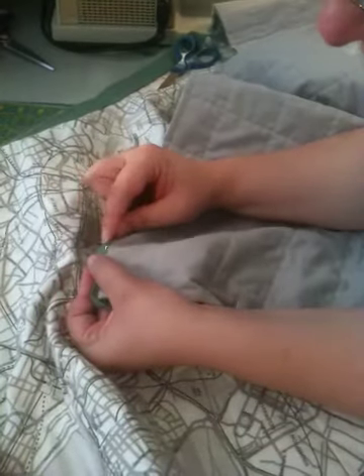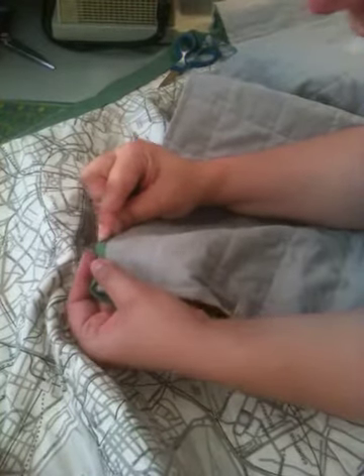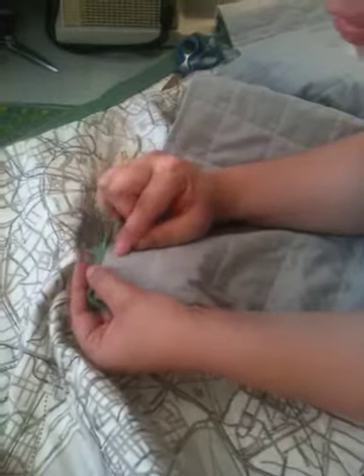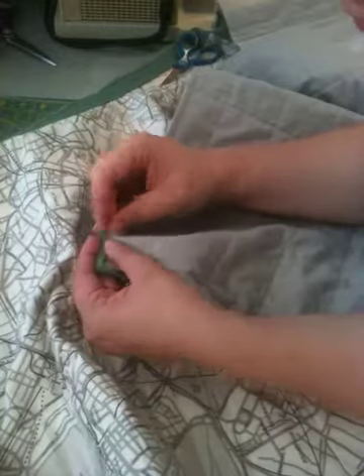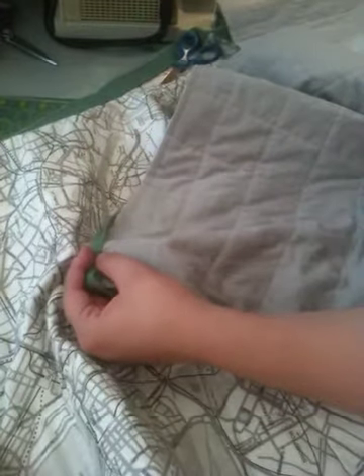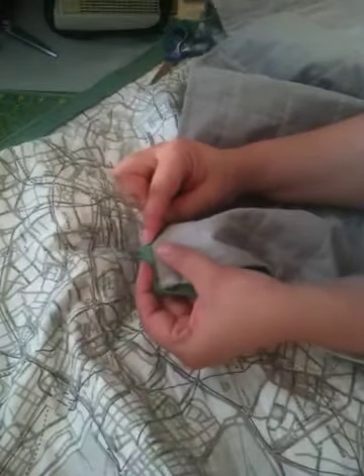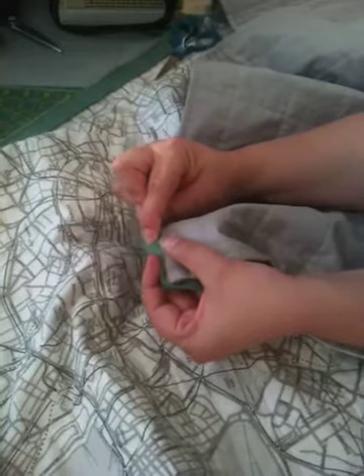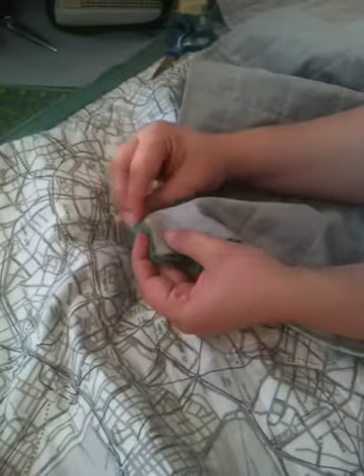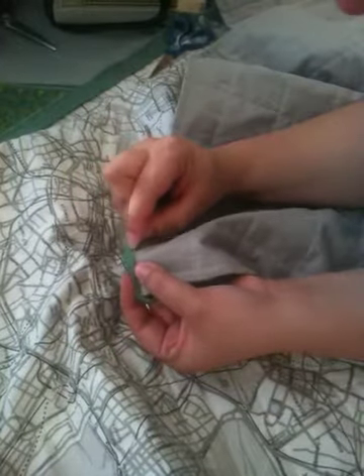Then pick up just a little bit of the binding on the back edge. You should not see the stitch — you should switch to the color of either the binding or the backing. It goes faster if you pick up a little bit of the binding and then immediately pick up a little bit of the backing at the same time in one stitch. And you keep doing that all the way around.